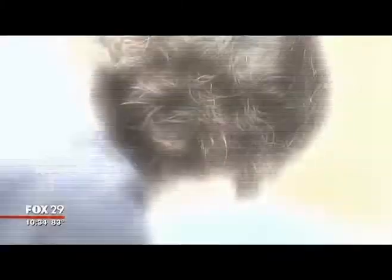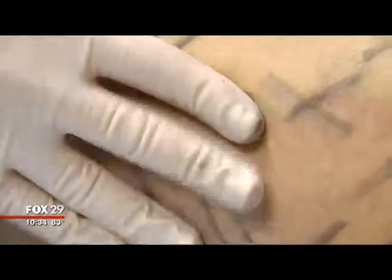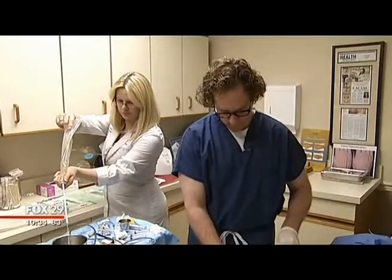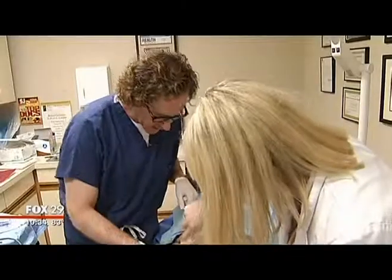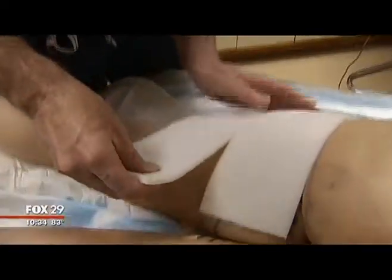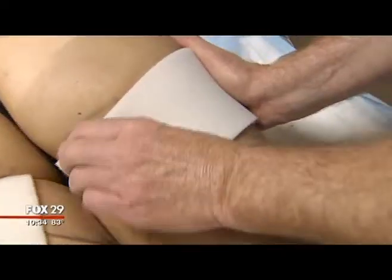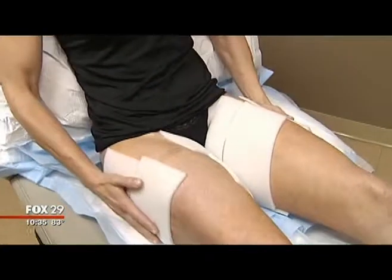After the deeper area is depleted, the doctor comes up with a finer cannula and finer syringe, working closer to the skin surface. The same procedure is done to the outer thighs and below the butt, busting up bands of cellulite — though he notes it's not easy to get rid of cellulite completely. A couple of hours and a few stitches later, foam tape is applied to compress the now-loose skin against the muscle — worn for about a week with no bath or shower.